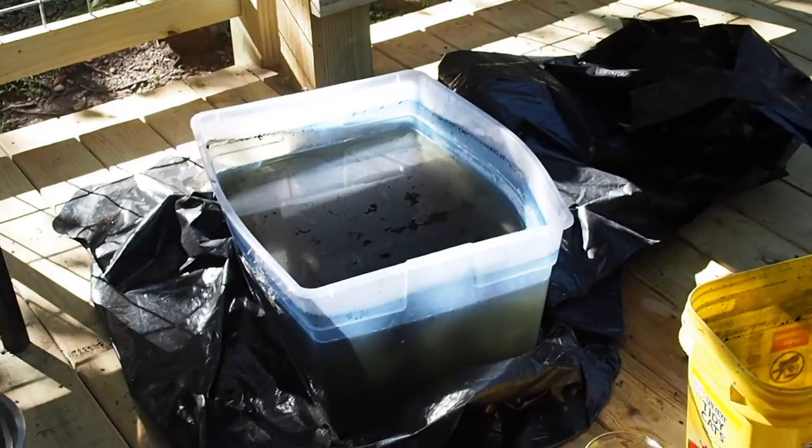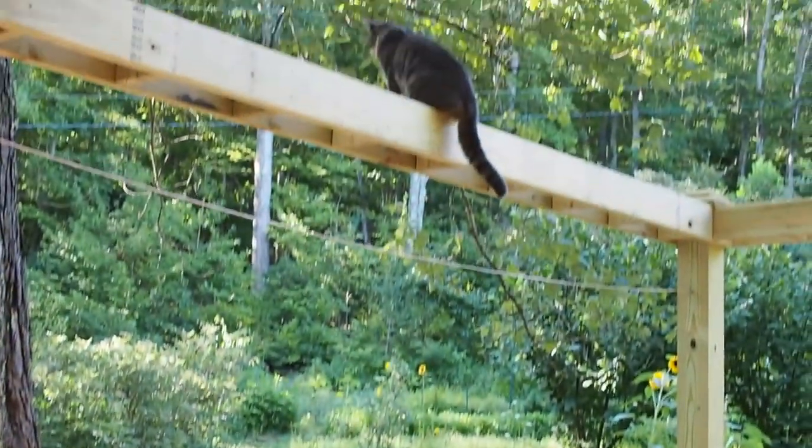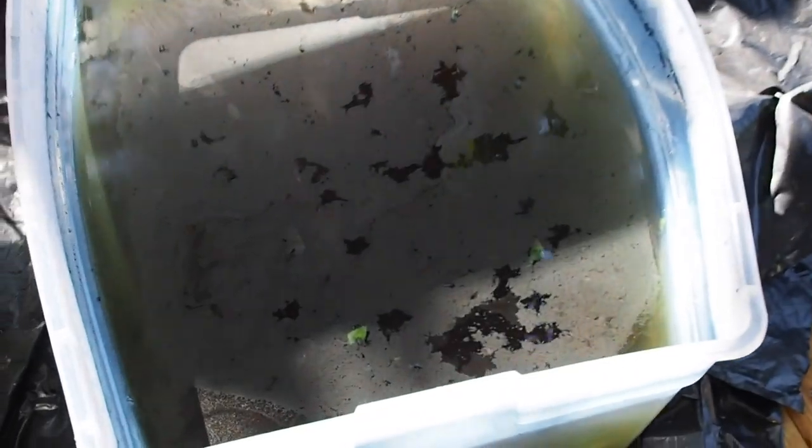All right, I'm up bright and early to check on the indigo. Oreo is here to help, as is a little butterfly. All right, it is kind of brown, murky looking. Still a little stinky, but not too bad.